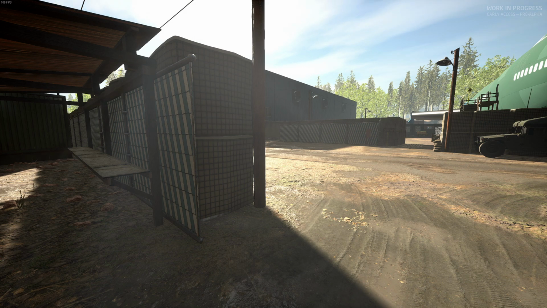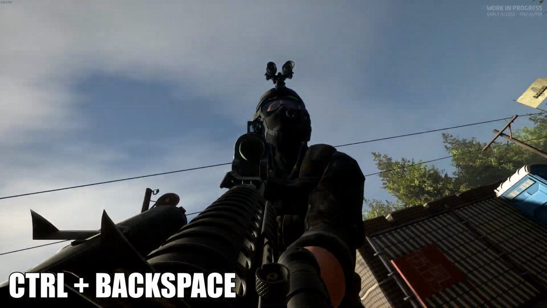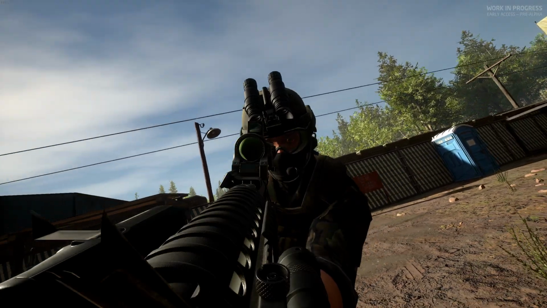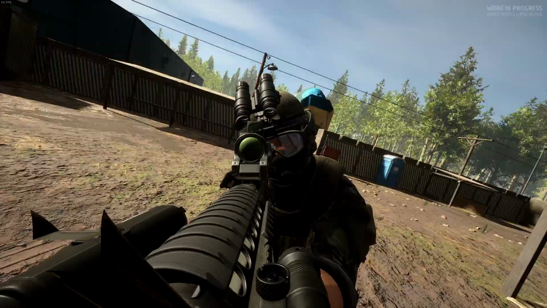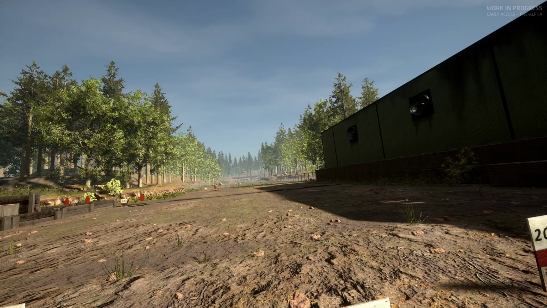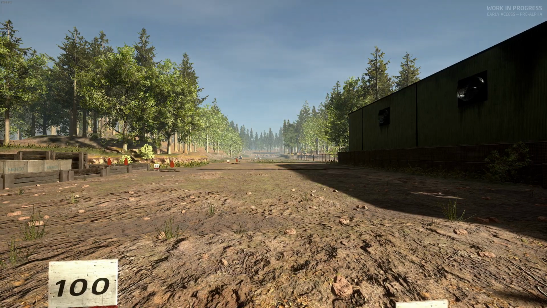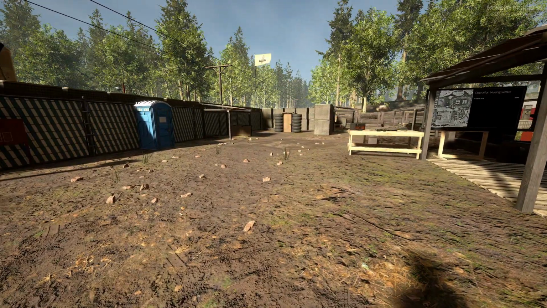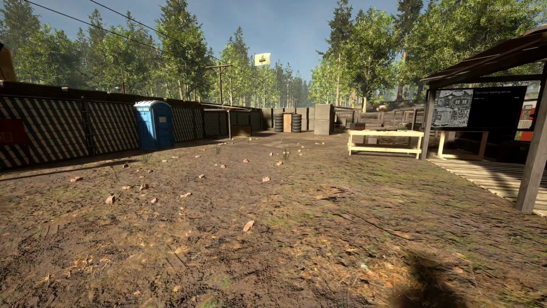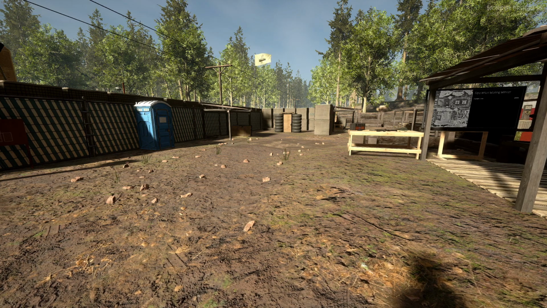But feeding into the next thing is Control and Backspace. Tell me that's not a cool camera angle. It's cool as hell. Now, these are only the ones that I've managed to find out. There are probably even more camera angles inside of this game that I just don't know about. But Control, and then you've got the 6 keys that are up above the arrows: Insert, Home, Page Up, Delete, End, and Page Down. And then you've got Backspace.